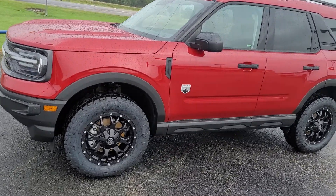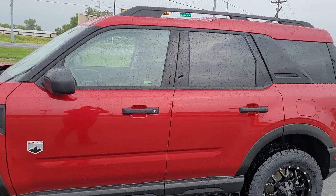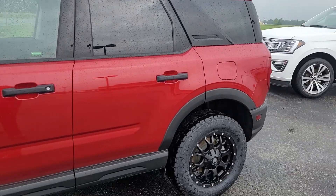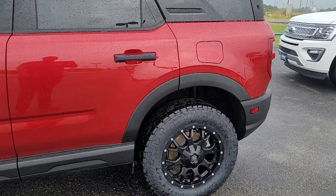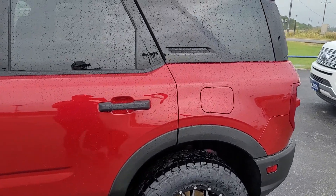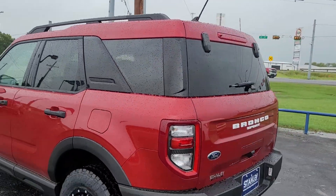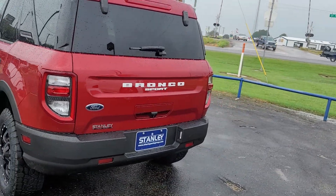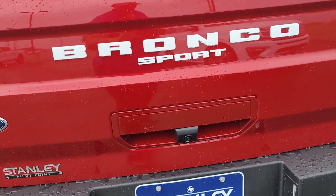All of the Broncos, be they big or small — this one is Rapid Red, it is absolutely gorgeous. We have the black wheels on there and a little bit bigger tires. When it came in, we like to put a little bit bigger tires on there so that it sits a little higher and gives you a little bit of extra clearance.